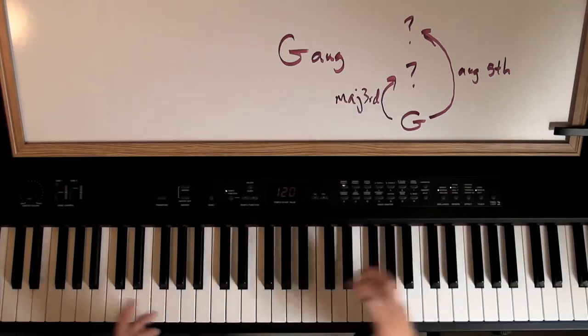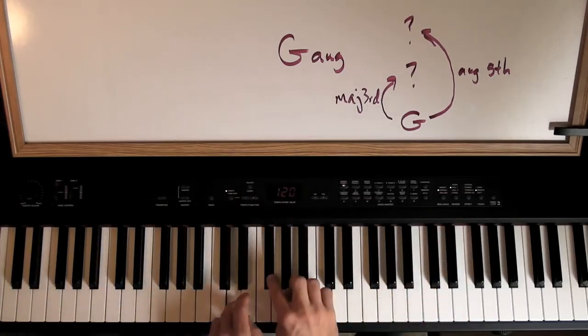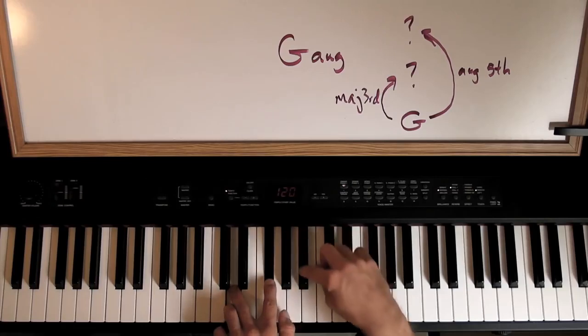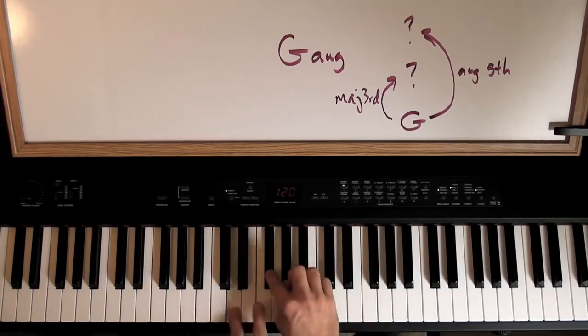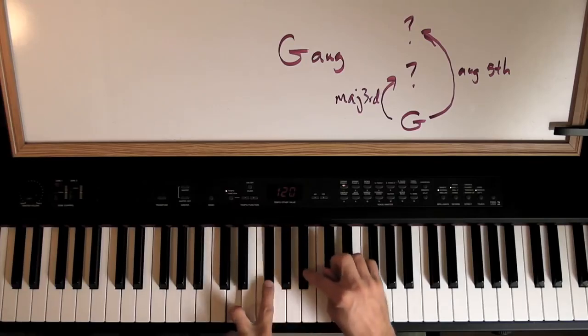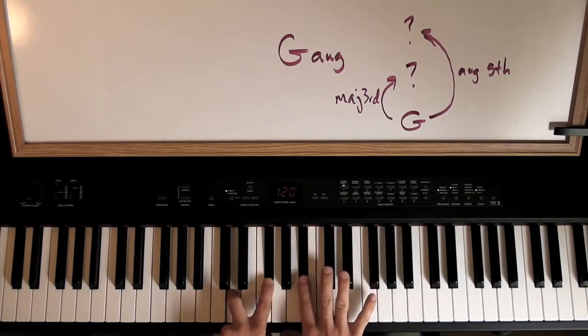Think, okay, if I need to do an augmented chord, I go up a major third, and then from here, I go up another major third. Or you can just think of it the other way and think, okay, major third from my root note, and then an augmented fifth from the root note. Either way is going to take you to the same place.